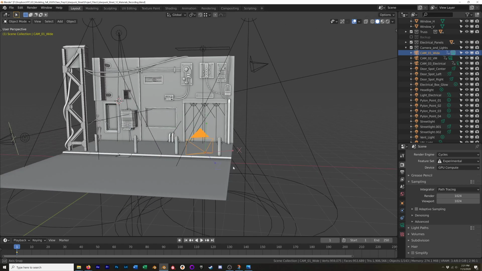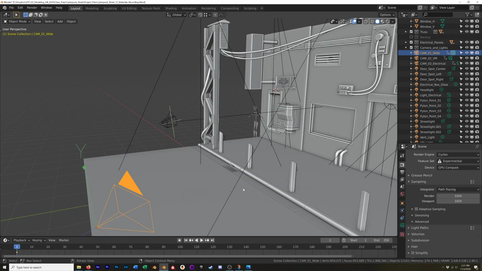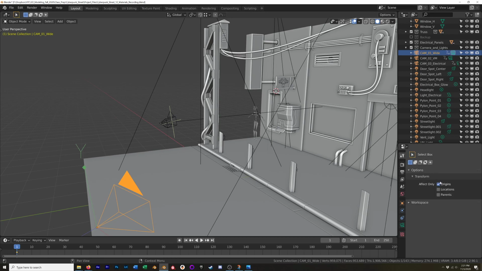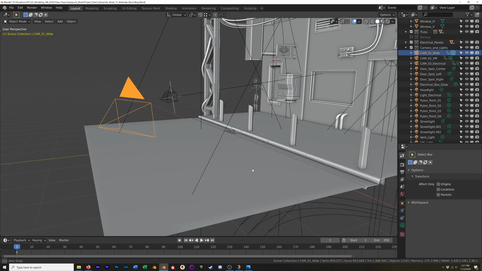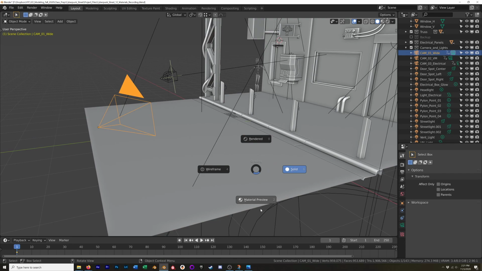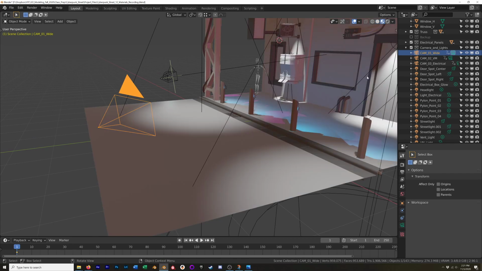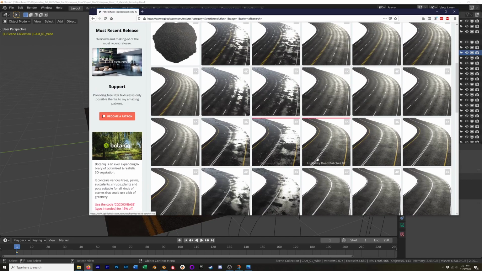This is right where we left off in the last video. And the way that I added the wetness is a few different ways. So the first thing that I did, this will take a second to preview, I'll turn off the parts of the scene that I don't need to help speed this up. But the first thing I did is I just changed the road texture from a regular dry road to a wet road texture.